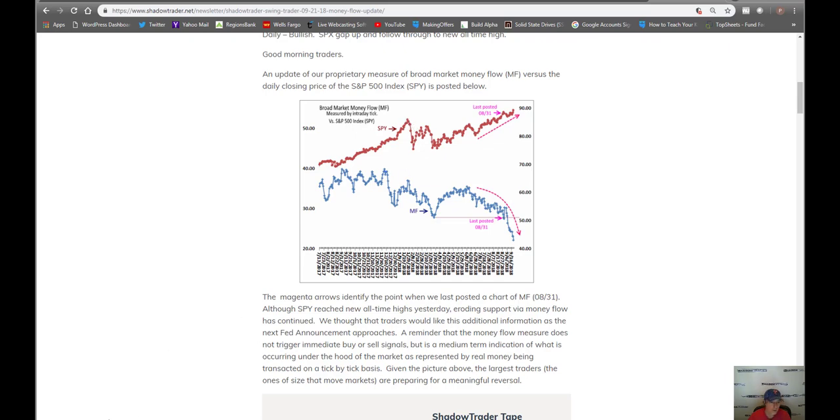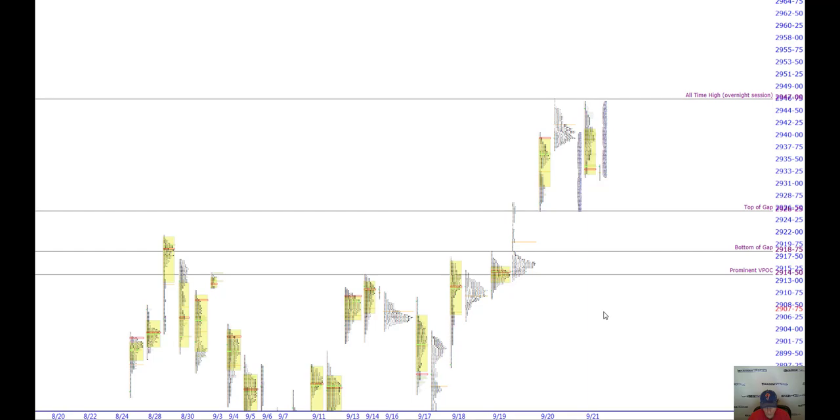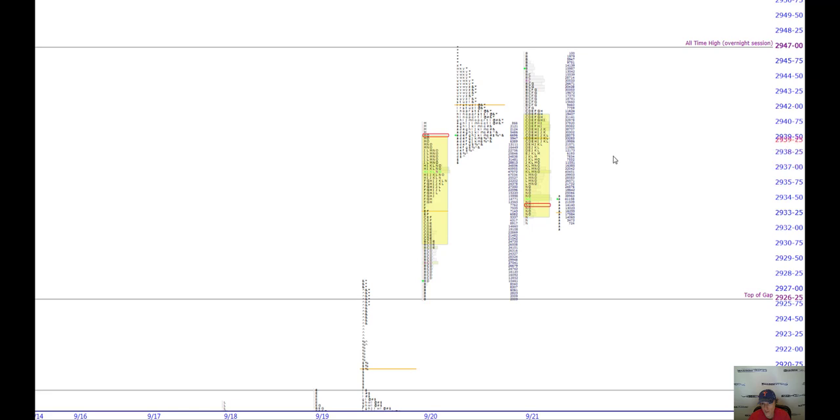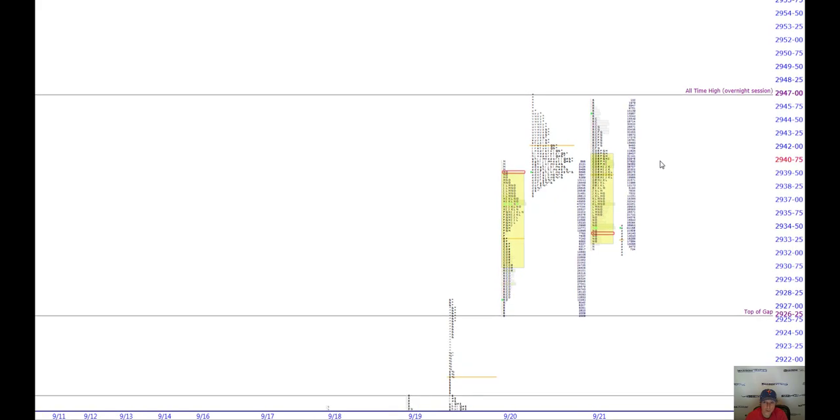All right, let's take a little bit of a look at market profile while I have you here. On the downside, if we are to see a downside, and there's some upside references as well, but there are some nuances here I definitely want to point out. Okay, first things first. We could have another all-time high, only because the odds don't favor that the all-time high would happen in an overnight session. I just want to say that on Friday, we missed taking out the all-time high by just a little bit, and that leaves the all-time high in the futures in an overnight session. Again, things don't usually end that way, so just keep that in mind.